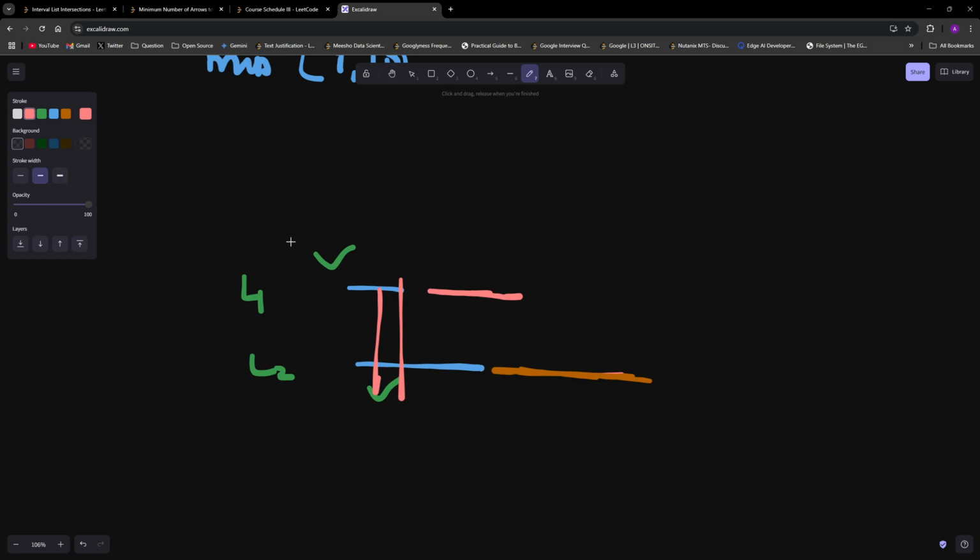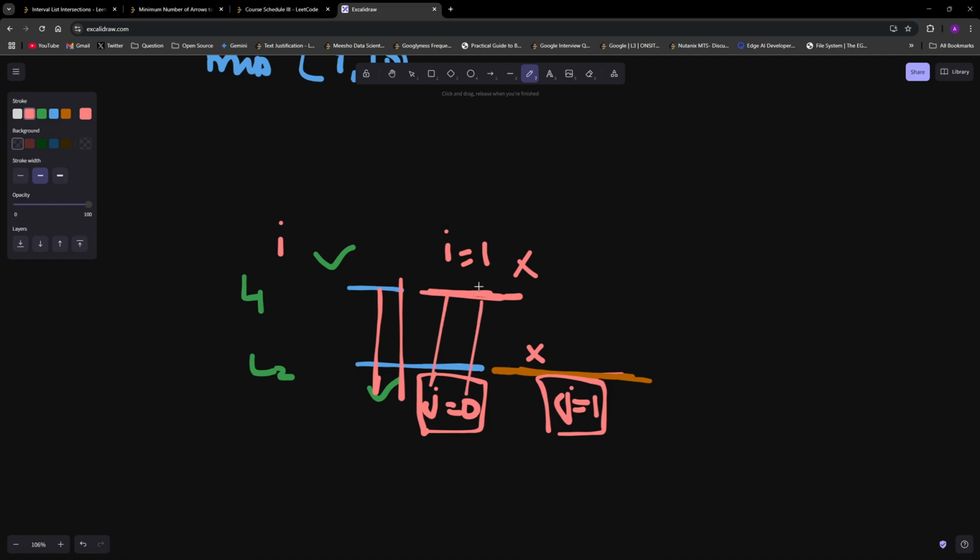But now if I increment I equal to 0 to I equal to 1, I know for sure this given element will cause an overlap. Not this one, this will not cause an overlap, this one will. And our J pointer, J is equal to 0, we have to keep J equal to 0, because if we move to J equal to 1, that means we are not counting the overlap which would have been caused by I equal to 1. So we need to be very smart about how we handle this case.